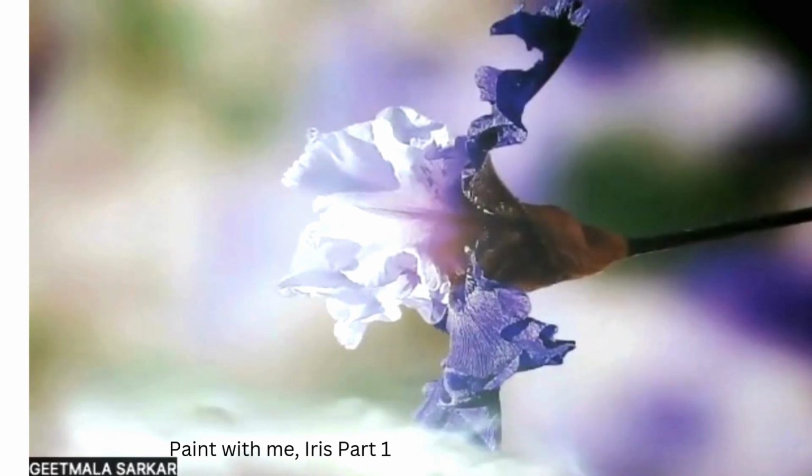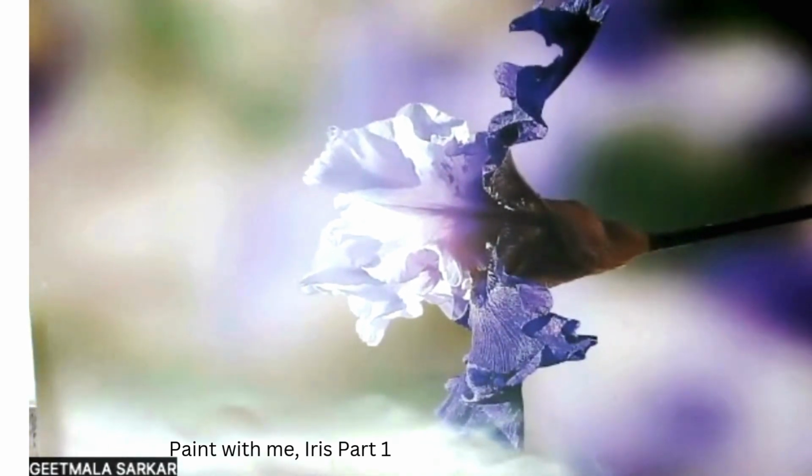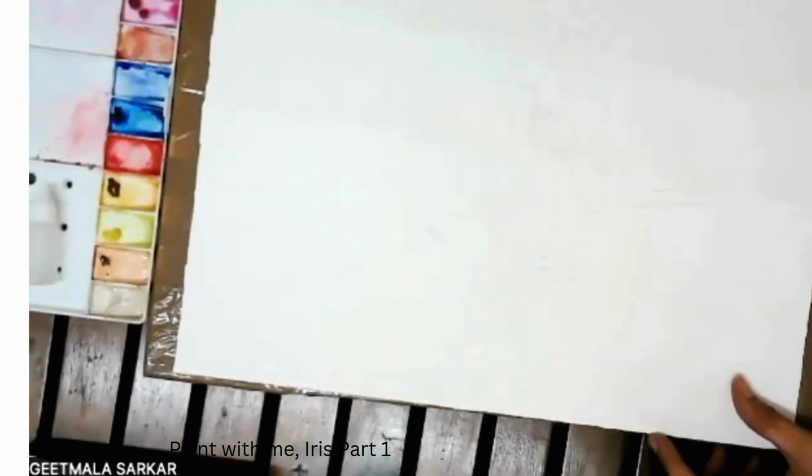Yes, so while painting we first study the reference image. Here we have bearded iris, and because I will start with the stem, I have looked that the stem is dark green in color, but I will start with the light green.